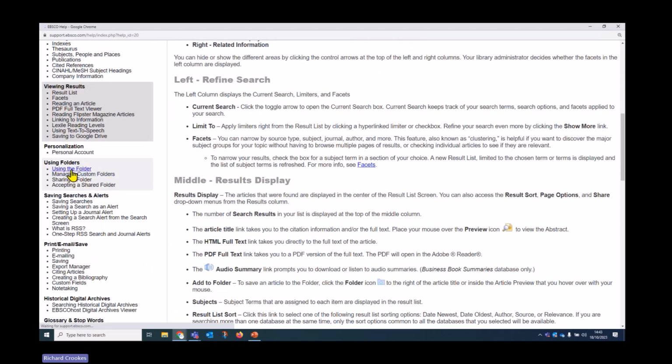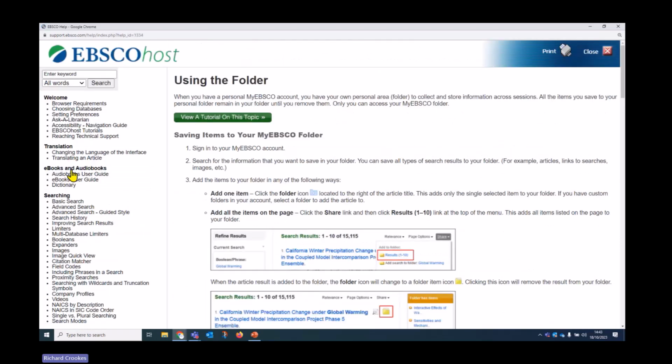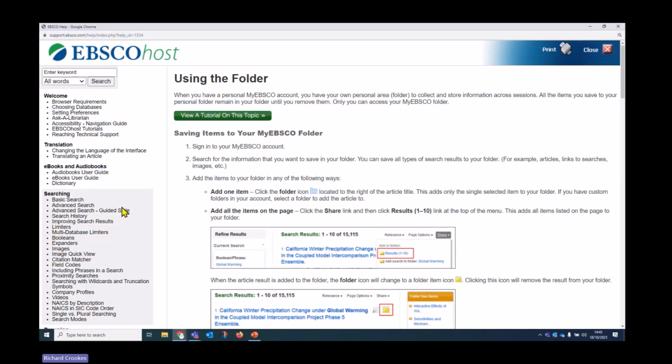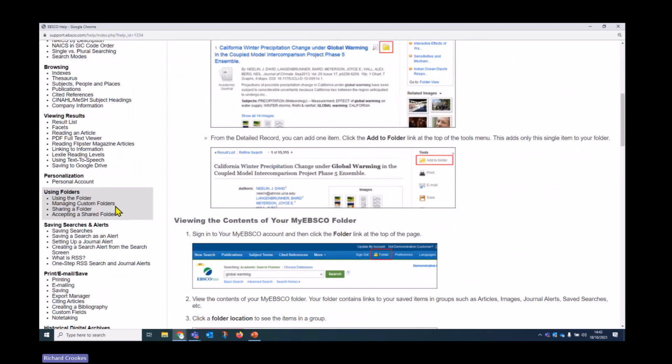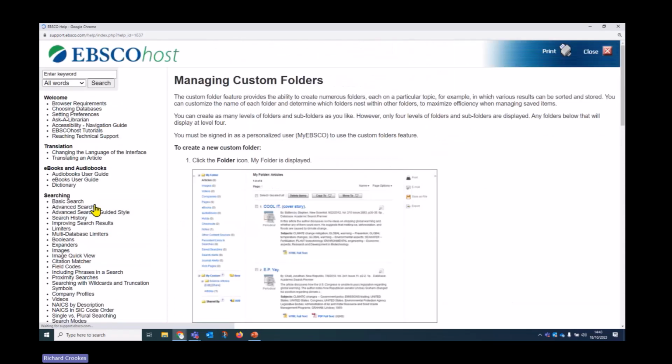Then there's using the folder option as well. So again, references to using the folder with the EBSCO tutorial included here. And then also for managing custom folders, I've shown you how to create a custom folder and why you might do that. It's similar to what you'd do in Outlook in terms of creating additional folders in addition to the inbox, so that you can navigate and identify content more easily.